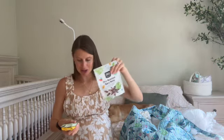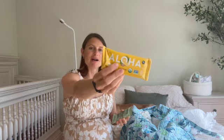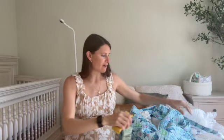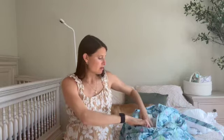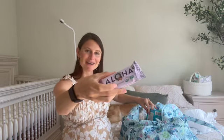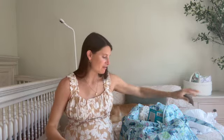So labor can be long, right? And it most likely will be for me, especially as a first-time mom. So I've got some protein bars with me. I've got an Aloha bar. I love, love, love this Mezcla Japanese matcha vanilla bar. I've got some nuts. These are baru nuts, good source of protein and fiber. So some of these things will just be nice to have like post-birth as well, for some replenishment. More Aloha bars. This is the salted caramel flavor, which is hands down my favorite.